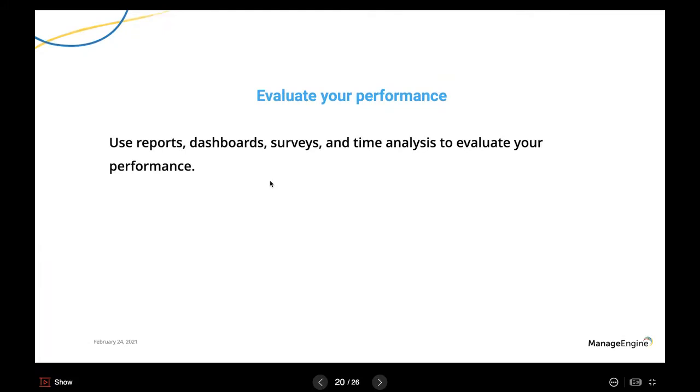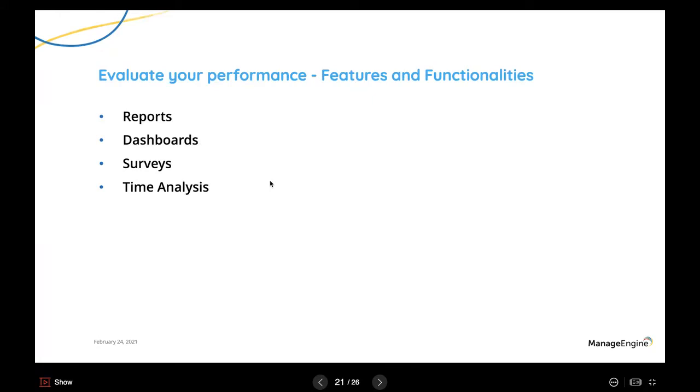evaluating your performance. Now, all of us know that there's no room for improvement unless we know how we are performing, right? So Zilker has the same problem. They have a whole bunch of data at hand that they have collected. They know how much time their technicians are spending. They have work logs. They have all of this data, but they do not know how to draw results from all of this data. So that's what we are going to look at here in evaluating your performance.